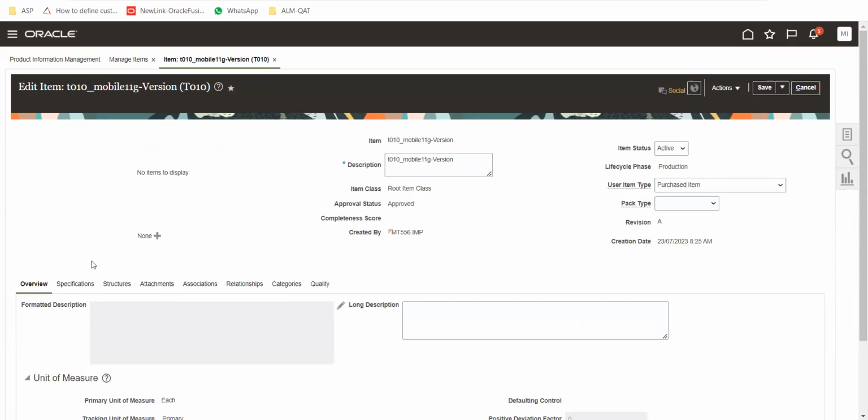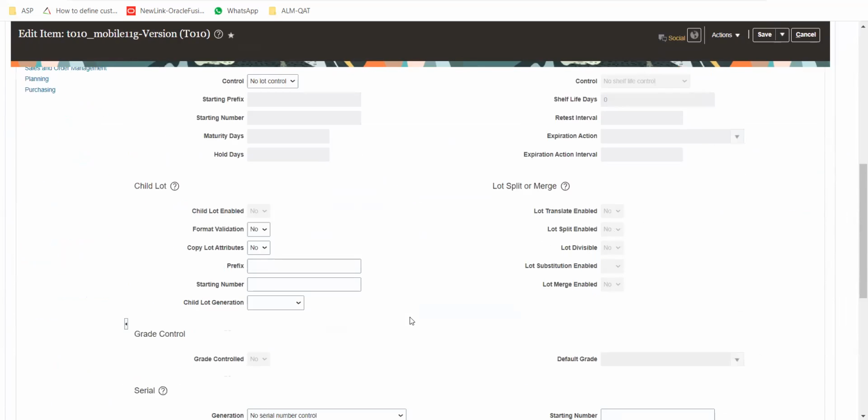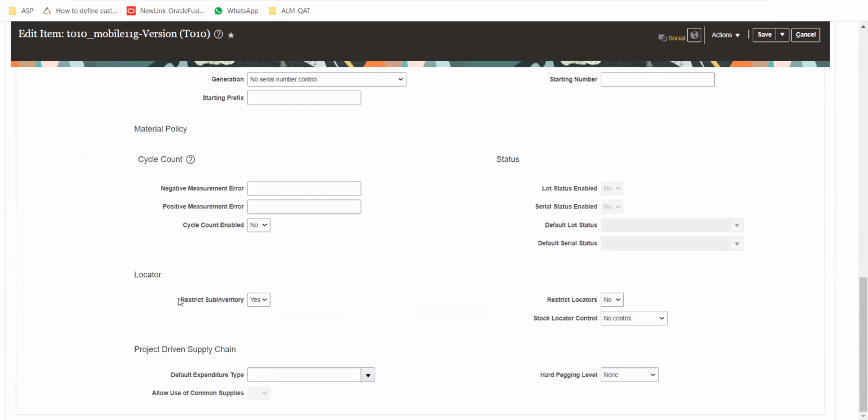T010 is my master. Go to specifications. Under that, if you go to inventory, there is a provision called restrict sub-inventory. When restrict sub-inventory is yes and restrict locator is yes, then I can receive this particular item into a specific sub-inventory and specific locator.